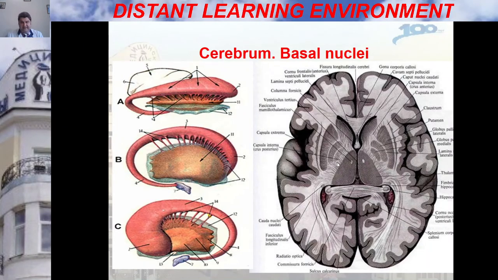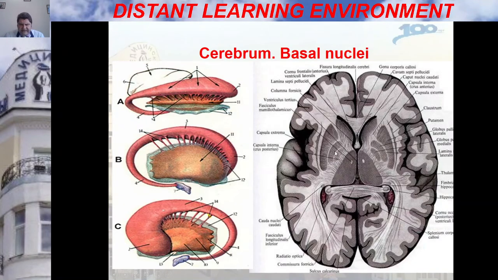You may see this lamina here. It divides the lenticular nucleus into three segments. The lateral gray segment is called the putamen, this one, and you may see it on this left picture in number 11. And two medial lighter colored segments are united under the term globus pallidum. You may see these two parts in number 12. All these parts in blue color are globus pallidum.